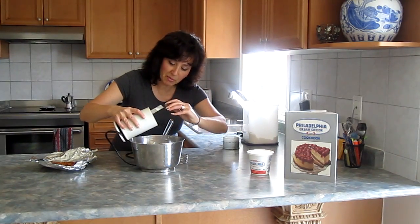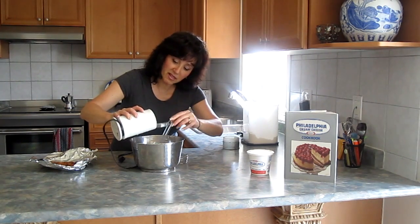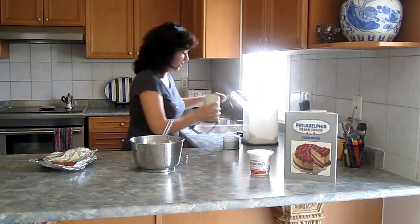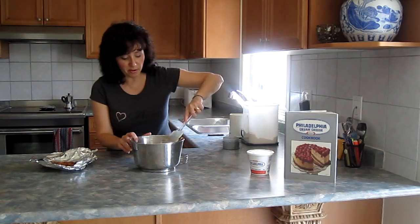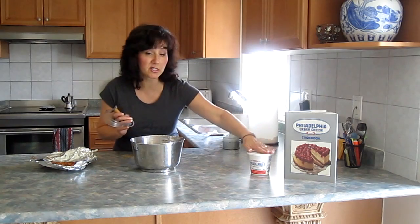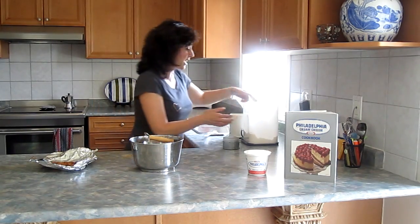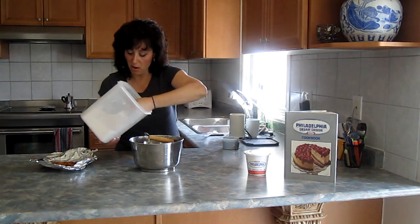And so I am going to make a pie dough with almonds, Philadelphia cream cheese, butter, and flour to go in my peach and almond tarts. So in this bowl with my almond flour, I have half a container of Philadelphia cream cheese light and 1 stick of butter. I'm just going to stir that up just a tiny bit, just to get it amalgamated. And then I'm going to add my white all-purpose flour.